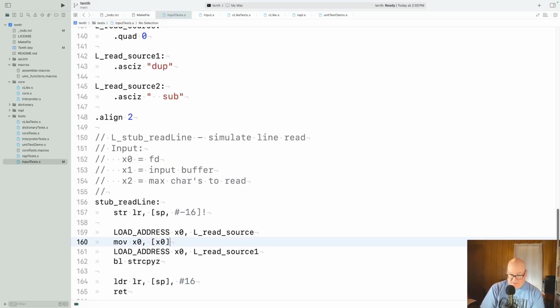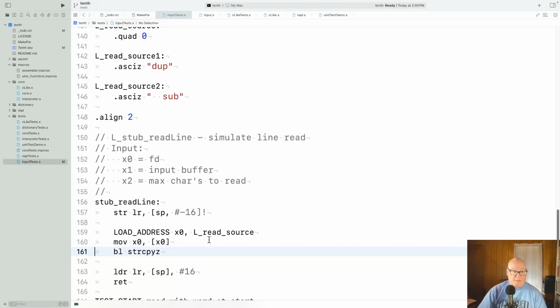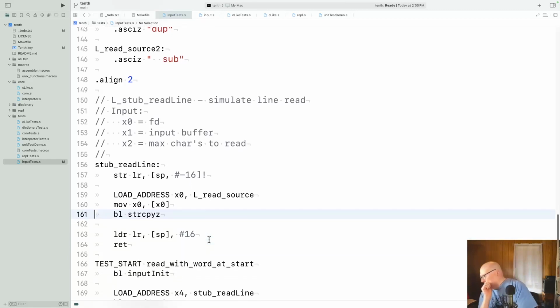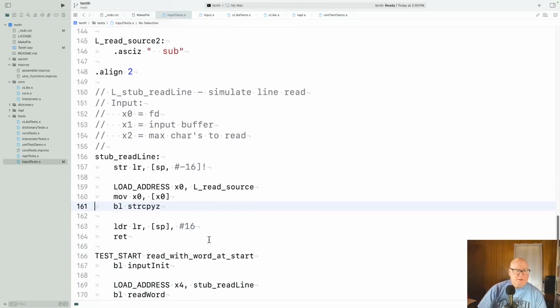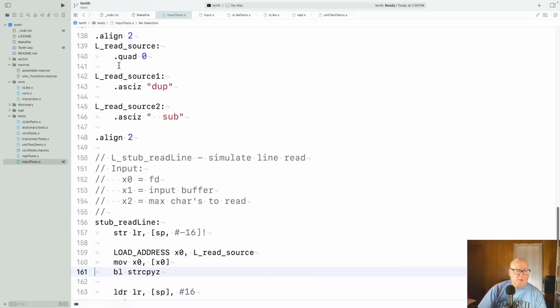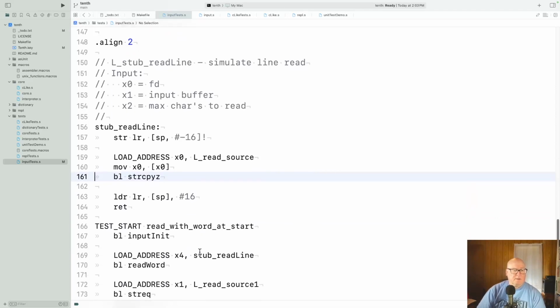That should dereference that pointer and leave it in x0 and make this not necessary. So I'll load it up with this address, and move the contents pointed to by the address we load here. Okay, so let's make that work for the first test.